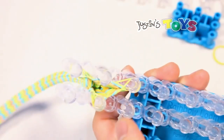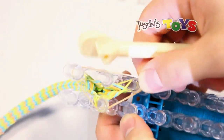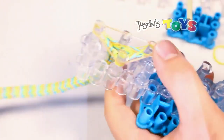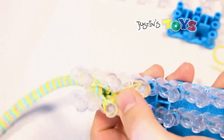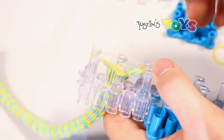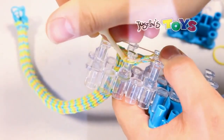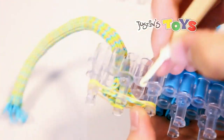All right, then you grab your next rubber band, put it around the three triangles, like so. It doesn't matter if you're over or under this peg. It's still going to create the same difference. And you grab the two bottom rubber bands from under, and then you bring it over.